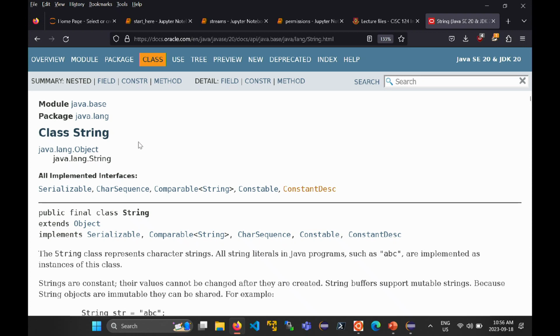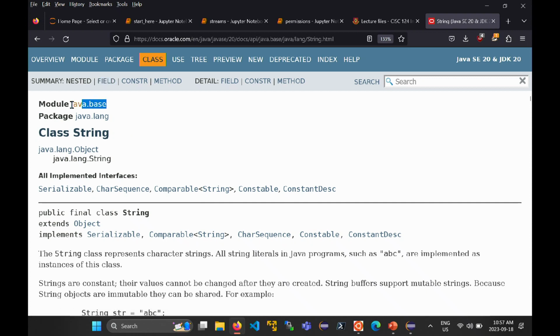The problem is at this point in the course, there's a lot of stuff in this document that you won't be able to understand. And so you have to accept the fact that you're just going to skip over stuff that you don't understand. So here you see there's the name of a class. You might be able to figure out what that means there, package java.lang. So it looks like the class string is inside this package named java.lang.